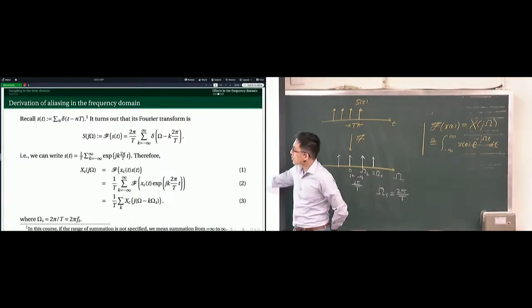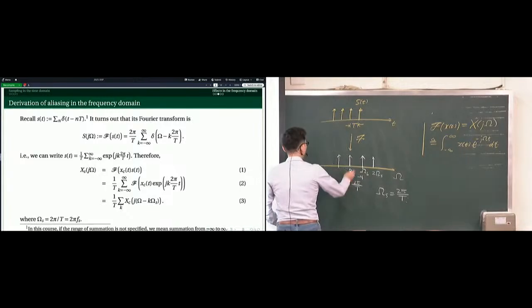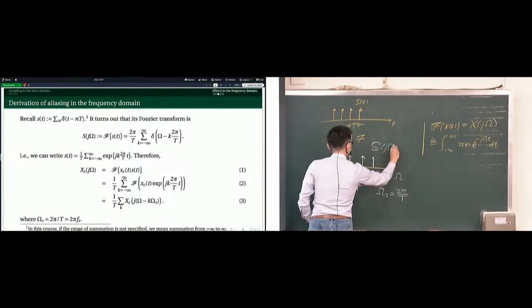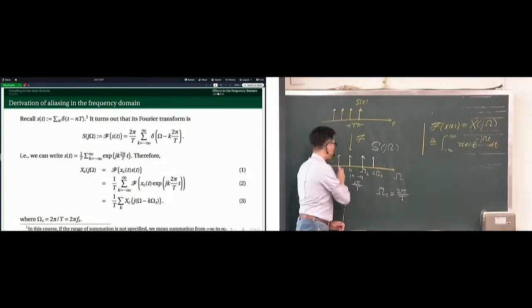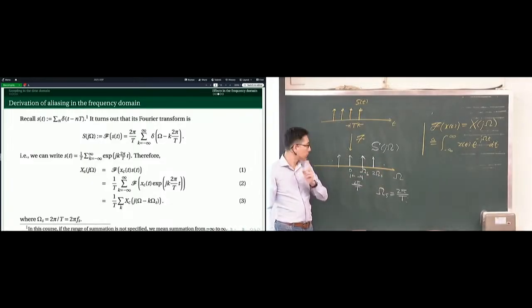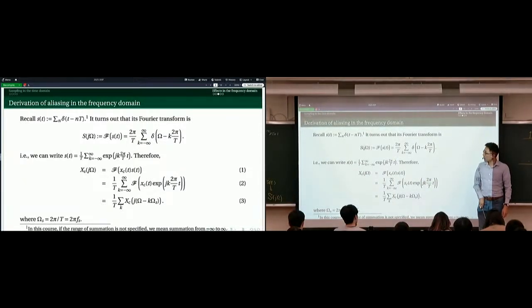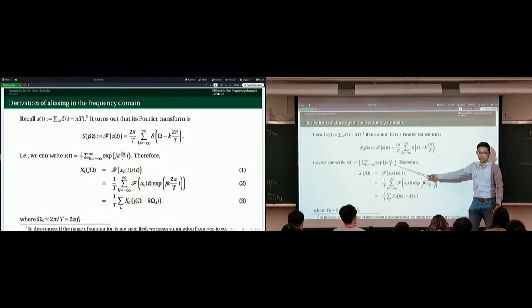But it turns out that I am not going to use this directly. It's kind of cool to know, but if you now look at this result, what we call big S, the spectrum, it is a sum of spikes, right? But what do we know about one spike? What does every one spike in the frequency domain represent? Every one spike in the frequency domain represents a periodic signal, which can be written as e to the something t, something being its frequency. So if the Fourier transform is an infinite sequence of spikes, then back in the time domain, the signal can also be represented as a sum of complex exponentials, periodic signals.